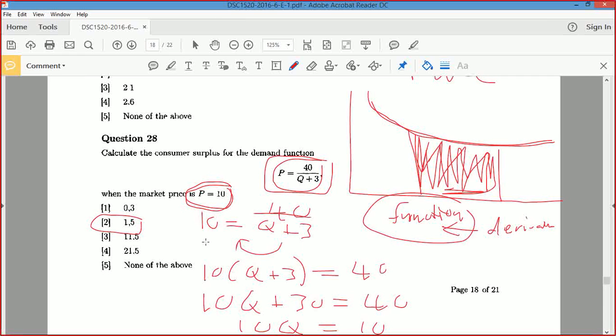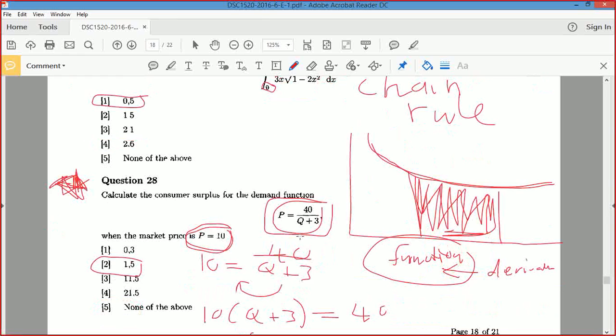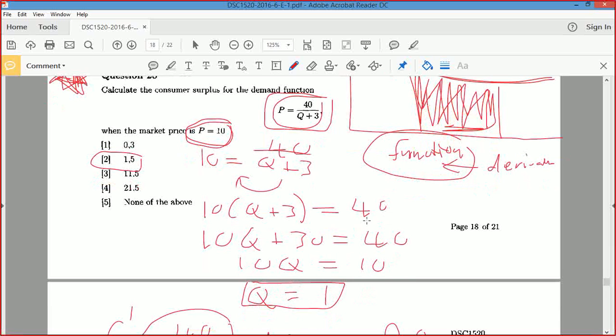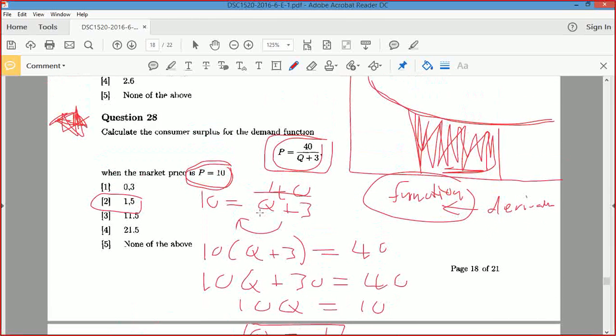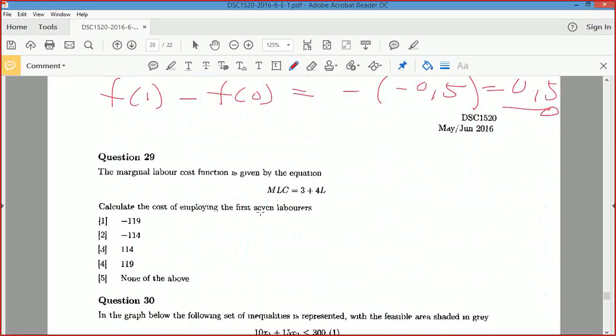Okay, so yeah, some tough ones here. So maybe I can asterisk that one as well, because that was consumer surplus, but you had a non-linear function. So then you just had to apply the derivative again to get back to the function. Okay, that one didn't seem too bad, so we'll see.